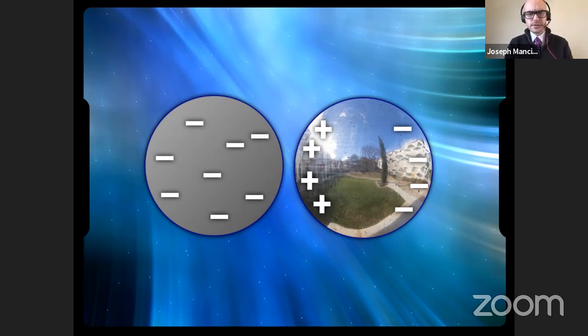Take just a moment to think about that. The charges, those negative charges on the right side of the shiny metal sphere, those negative charges got there because they were pushed away by the negative charges in the insulating sphere, leaving the left side of the shiny metal sphere positive.